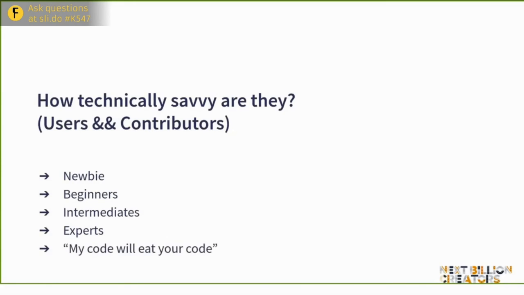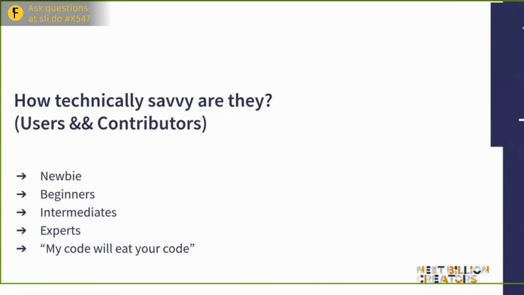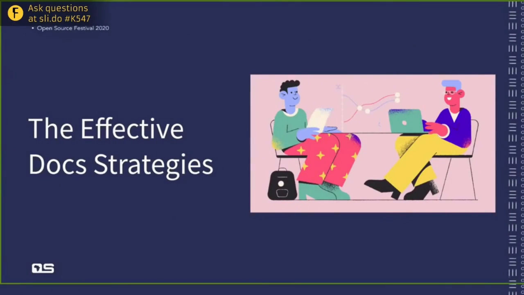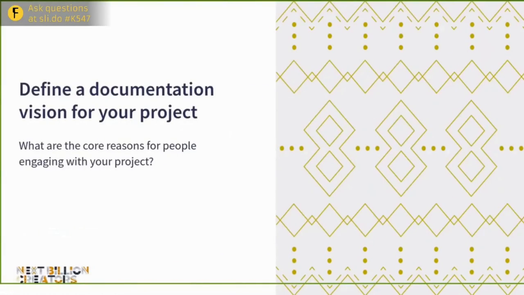There are also super professionals — people who've been coding for 20 or 50 years — which is a slight notch above experts. Now, having outlined user personas, let's look at effective documentation strategies. The first strategy is to define the vision of your project — why are people engaging with it, what is its history, and what are you looking for in the next couple of years? For example, a project like Storybook might vision all front-end developers being able to build UI components in isolation using it.